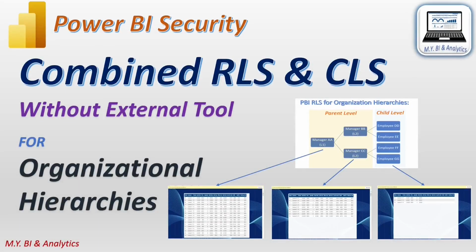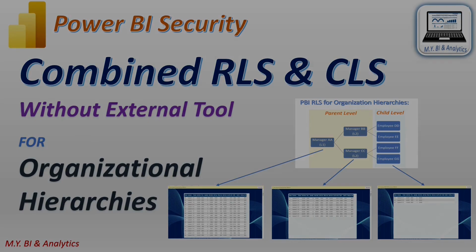Hello, I'm Mike. Some Power BI users asked if we have the Power BI combined row-level security and object-level security for end user to access reports and dashboard. For example, in an organization, some users can only see their own sales but not cost and profit, and other users can see their own sales, cost, and profit.